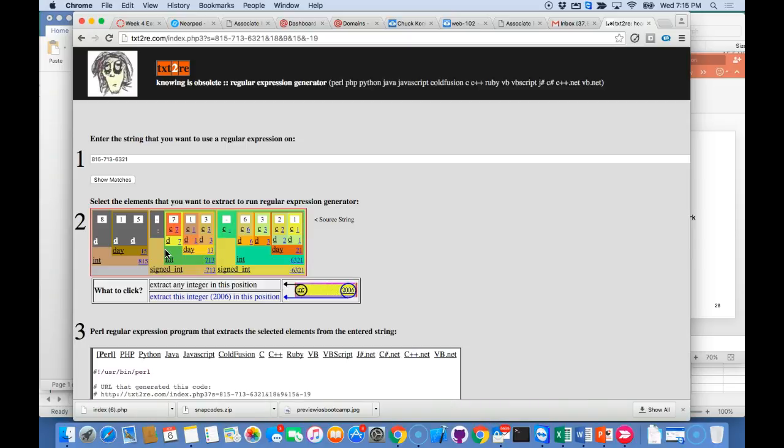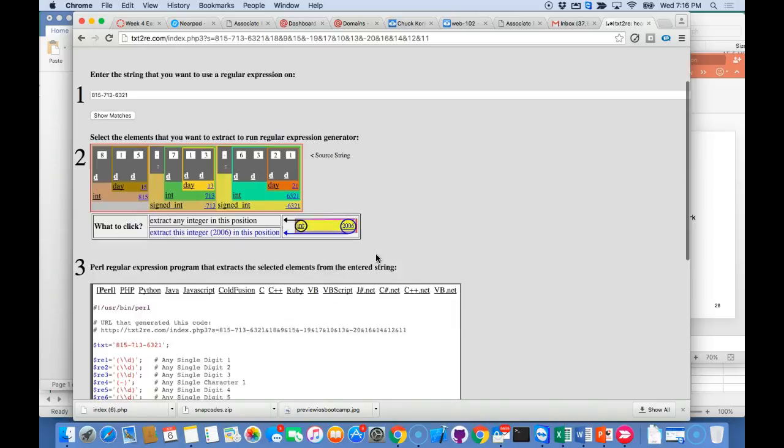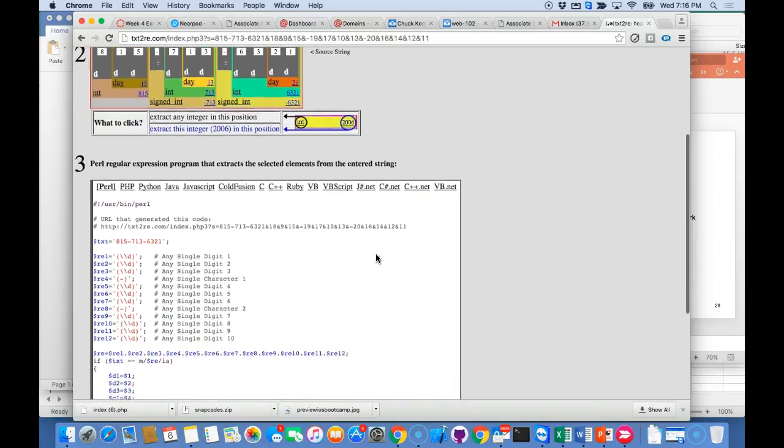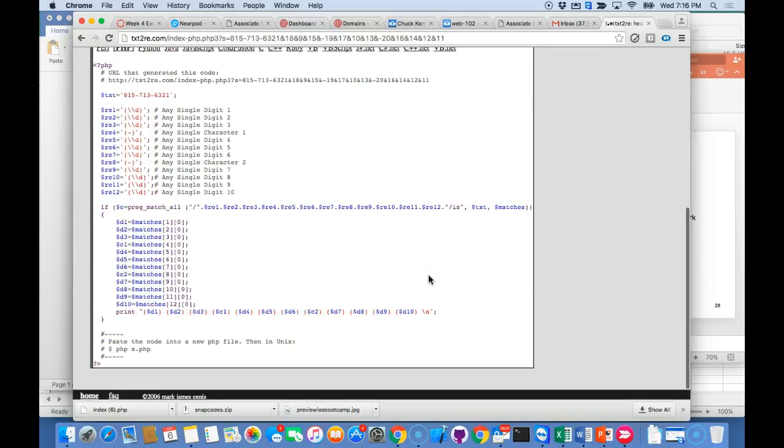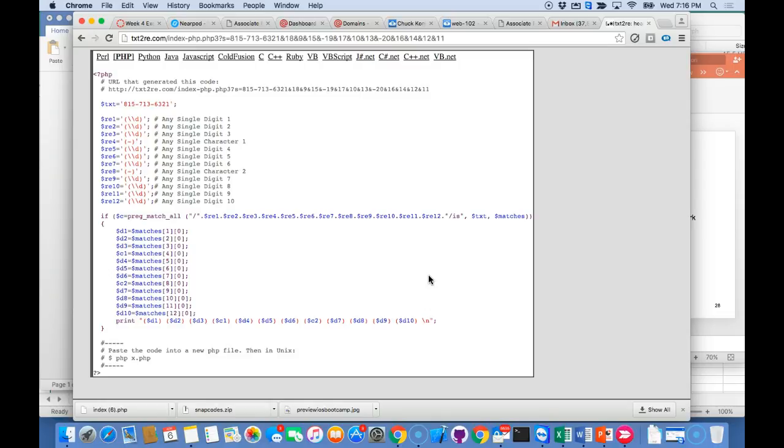We've already done the first section here, the first number, dash. So do the rest of them real quick. D on all numbers, the dash on the dash. As soon as you go through all of number 2 and they're all grayed out, at the very bottom there's all the different types of expressions. It gives you Perl by default, that's the first one on the list. But we're going to click on PHP. And this is a code we can use for a function in PHP to give us a regex.